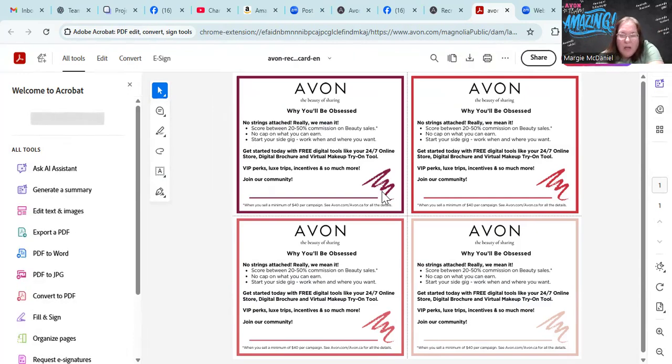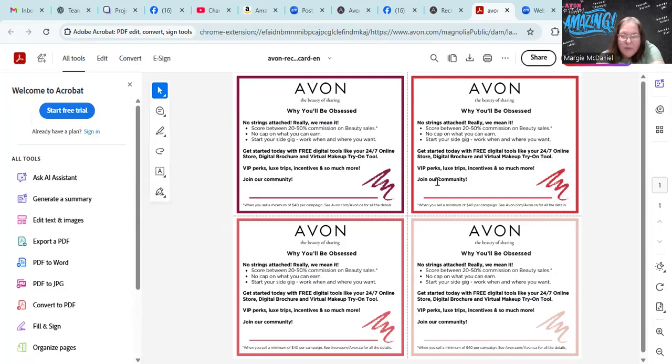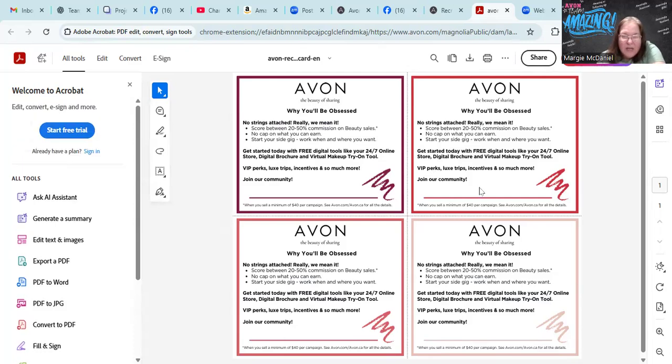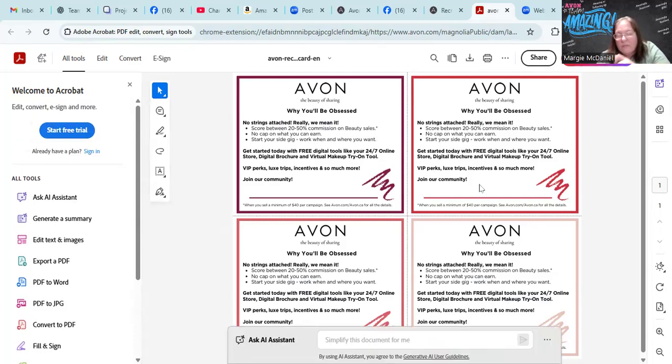And you could actually put these inside mailings. Like when I like to send a mailing to thank my customers, you can put them inside of a mailing, and just say if they would like to join. That always gives them an option to let them know that you are recruiting.